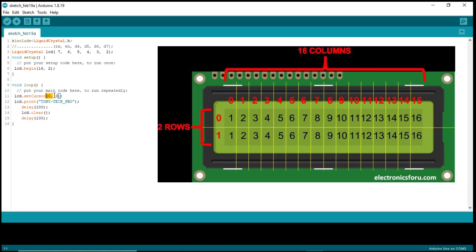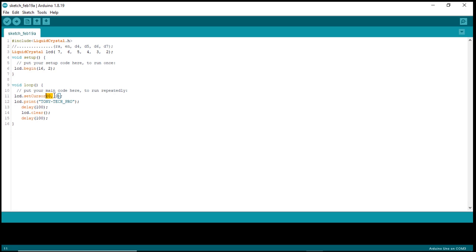Okay, then we now use the other function called LCD.print. So we want to print a letter to the LCD, and we use a double quote to print the letter. All right, then we just put a normal delay and use another function called LCD.clear. After this is printed out, we want it to clear whatever is in the LCD. So this is one of the functions to clear whatever is displaying in the LCD. Then we delay it one more time.